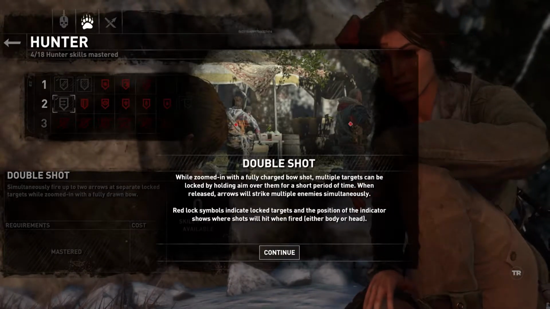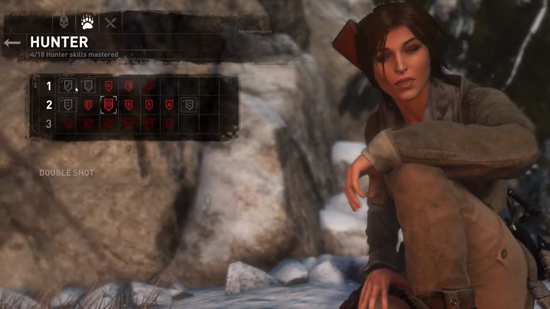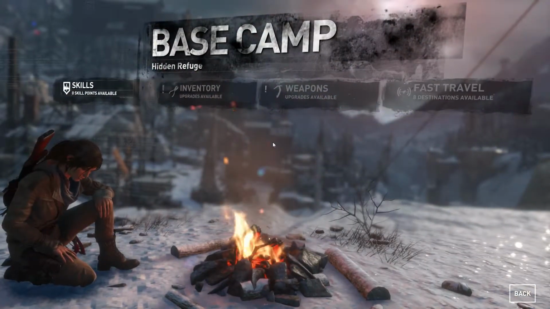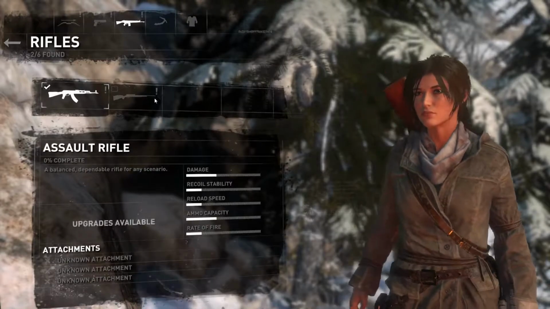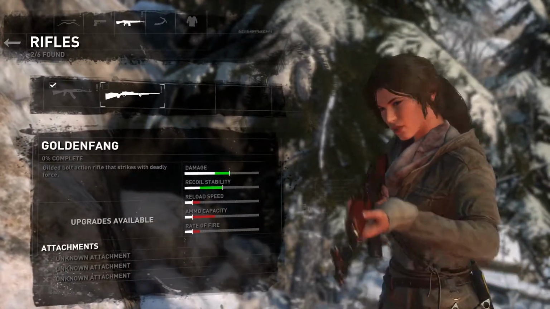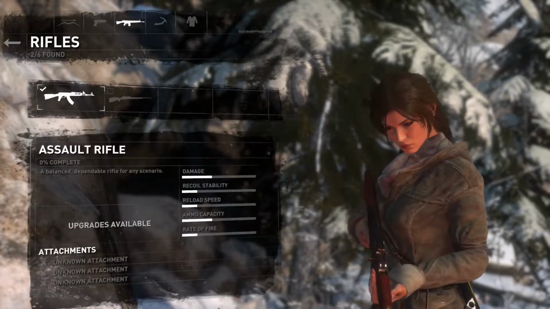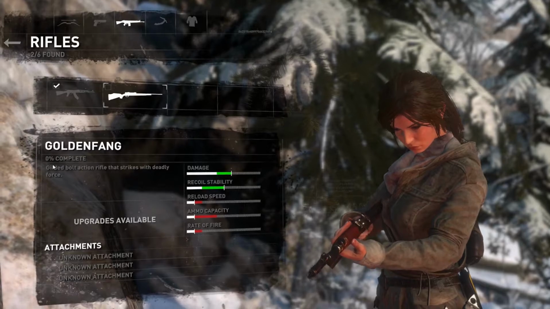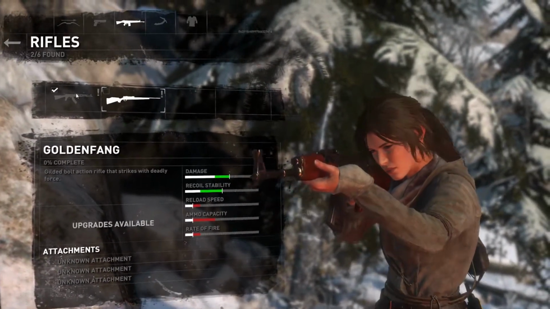And so that could be very useful in stealth situations. Let's see if we can upgrade any weapons. A golden fang. Do we even have this? 0% complete? I suppose not. What is this all about?